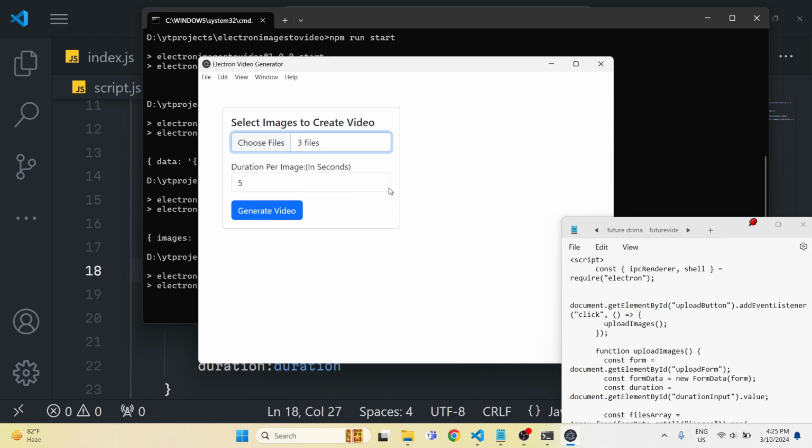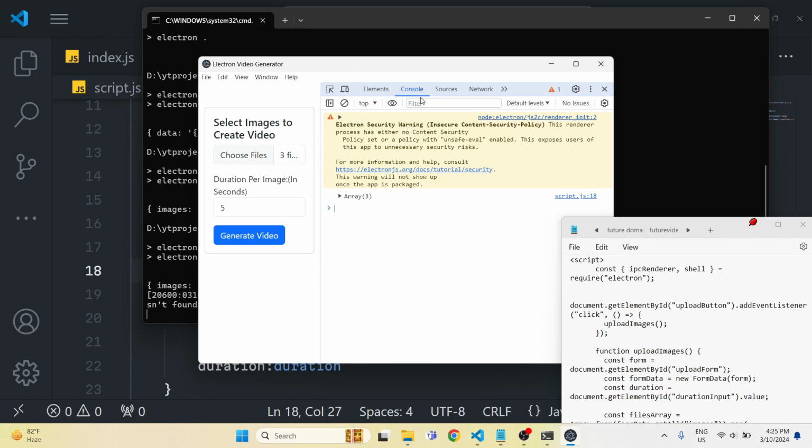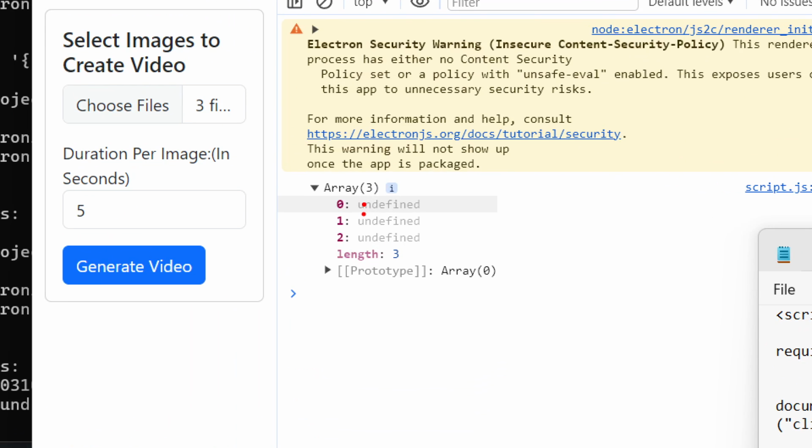You can basically troubleshoot your program, guys. You just need to go to the view option and toggle developer tools, and you can simply see what is there. And now it is telling me that it is coming out to be undefined. That's why it was a problem.